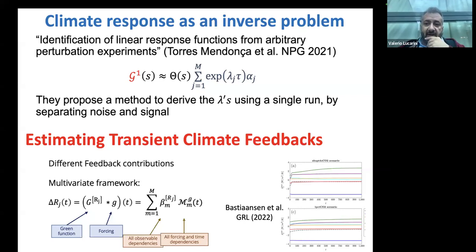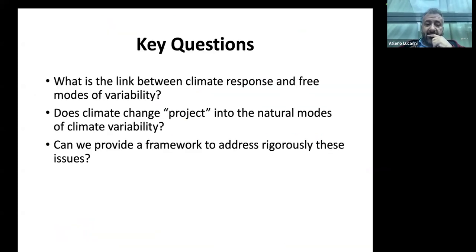So this was partially successful, even if in this implementation they imposed that the lambdas were real, so not allowing for true non-equilibrium phenomena. So now, this was quite interesting: is it possible instead to do this decomposition? Is it possible really to write this decomposition of a Green function as a sum of exponentials? And if so, what do I learn about the system?